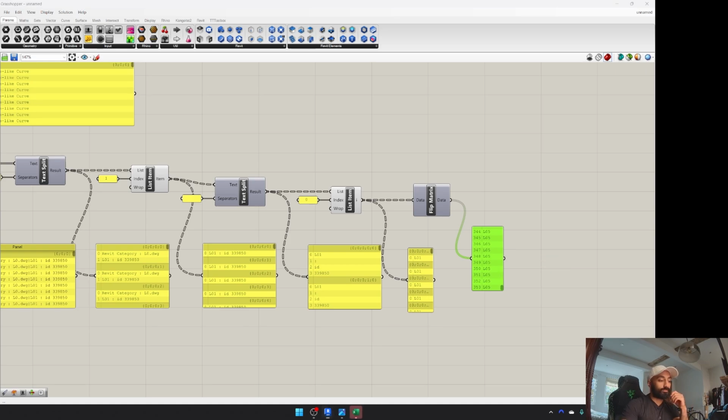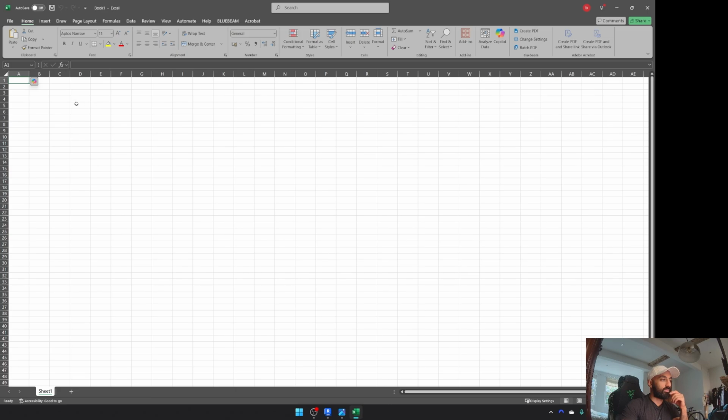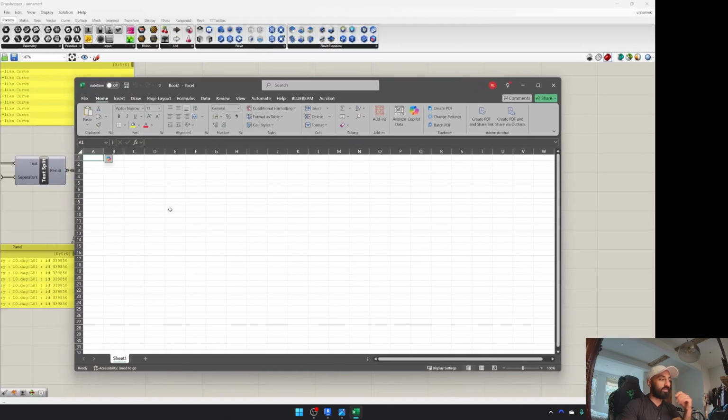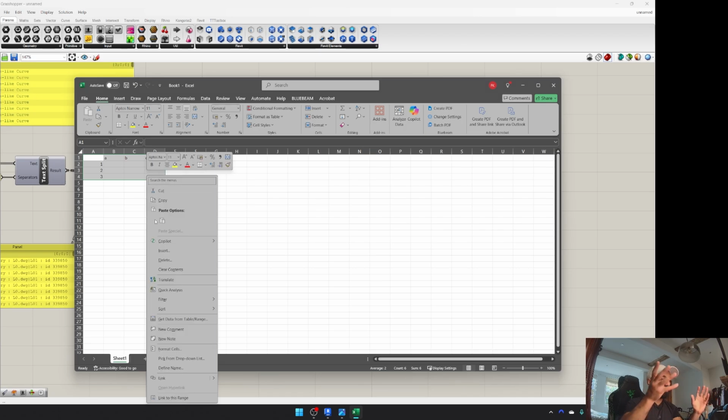in Grasshopper. So let me explain to you what that flip matrix thing does. Let's just say we have A, B, C, and we have 1, 2, 3. In this scenario, it's like mirroring these. Transpose, it's called.